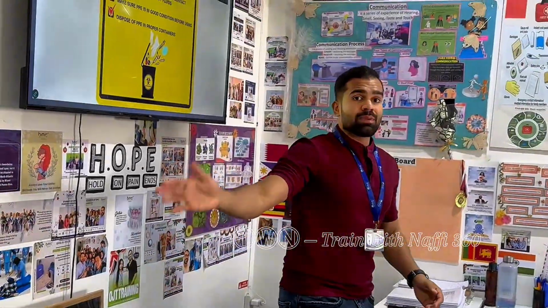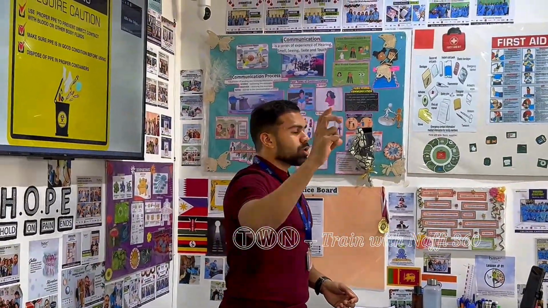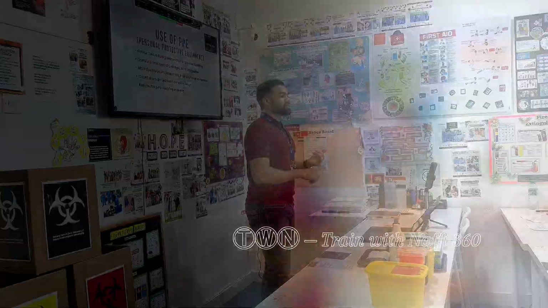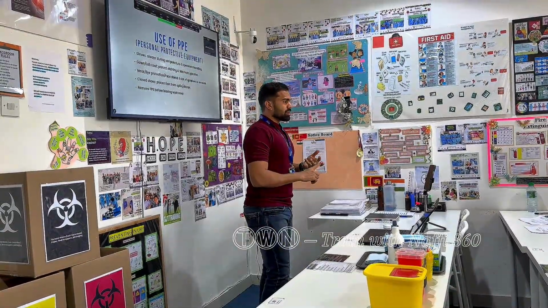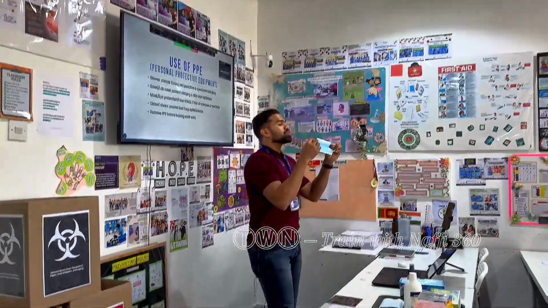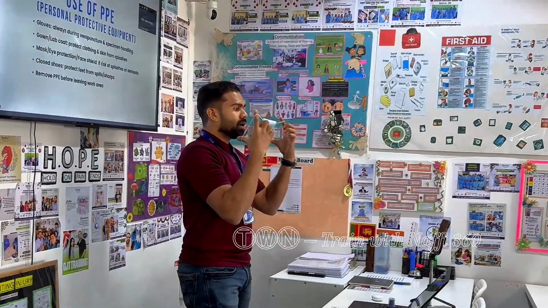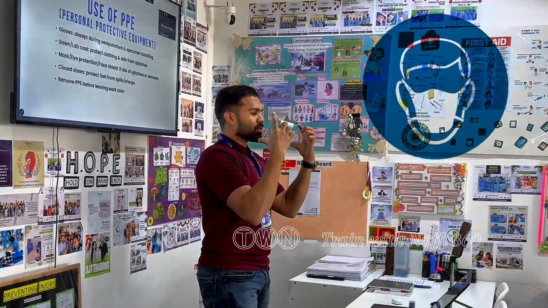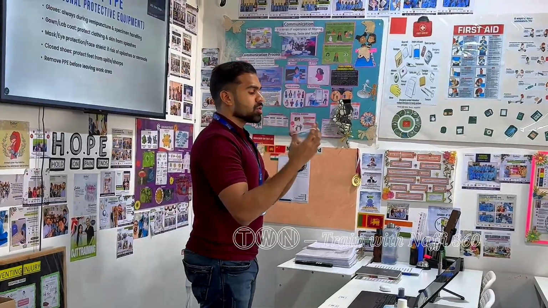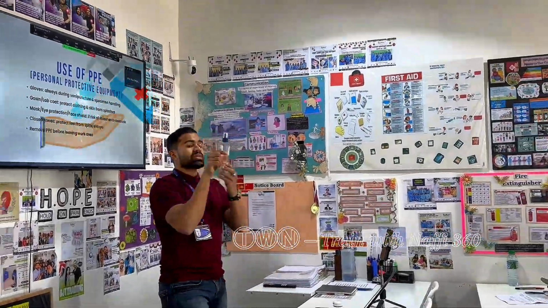Another important area that we cover during the session is blood-borne pathogens. Students learn about viruses such as HIV, hepatitis B and hepatitis C, which can be transmitted through contaminated needles or contact with infected blood. OSHA requires the consistent use of personal protective equipment, which we call PPE, including gloves, gowns, masks and protective eyewear when necessary. Each item of PPE serves a specific role in preventing the transmission of infections and ensuring safe patient care.